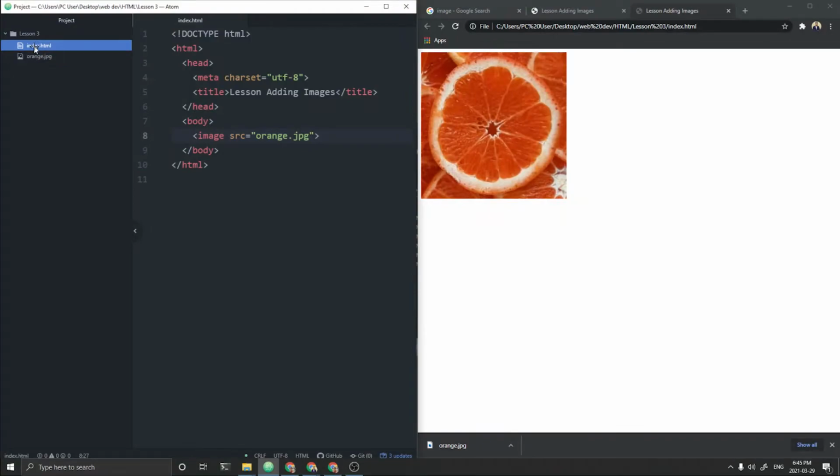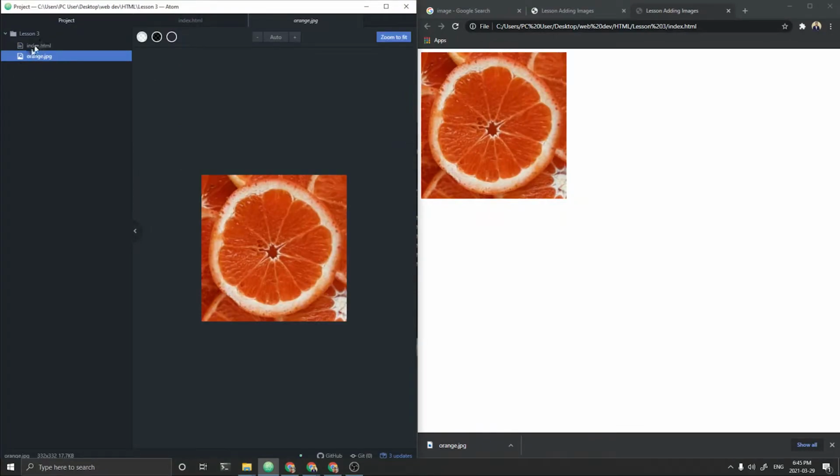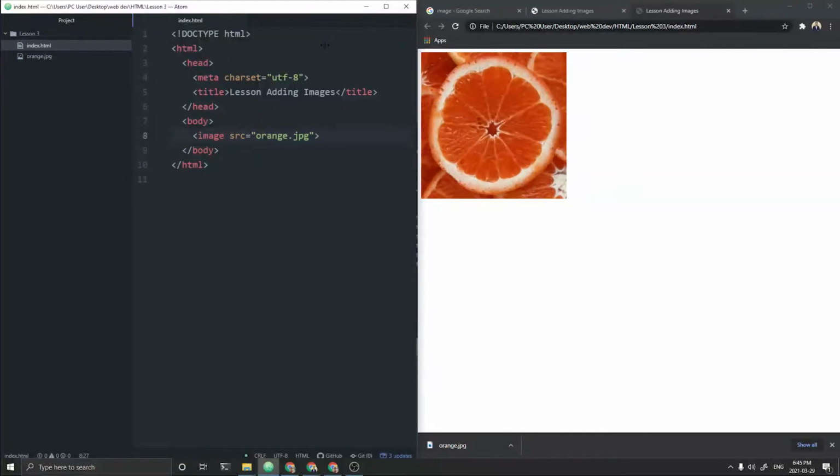So if I was here, I could quickly walk over here. I didn't have to go through another folder. But in 99.9% of the scenarios in the real world, we're going to need a bunch of folders to organize our work. Pretend like we had 1,000 images. Well, it would have looked like a mess. It already kind of looks like a mess. What is this orange.jpg doing with its index.html? It's confusing. So let's go ahead and fix this.